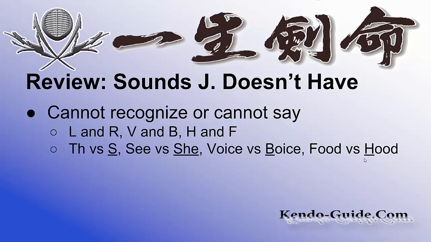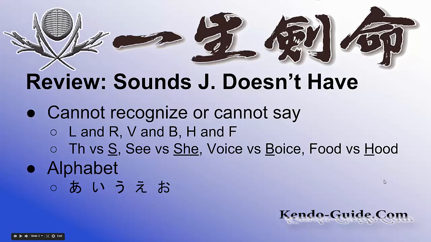Okay, that's what you learned. Lesson 2, and alphabet. What did you learn? A, I, U, E, O. You learned those. These are the Japanese vowels. A, I, U, E, O. And ka, ki, ku, ke, ko. And sa, shi, su, se, so. I'm not going to go over these in detail, but go back to lesson 2 and you can learn those things if you don't know them.